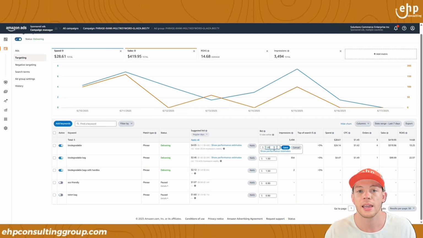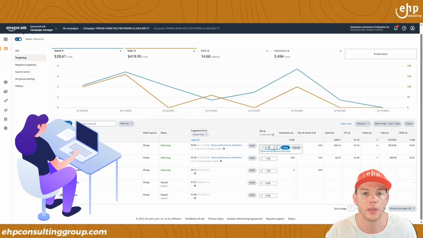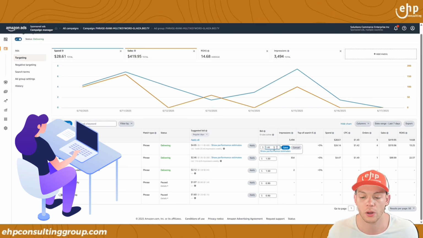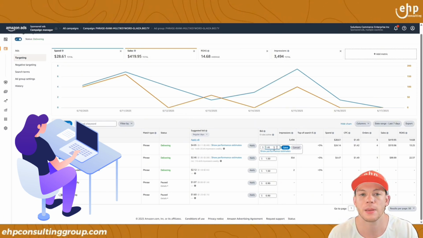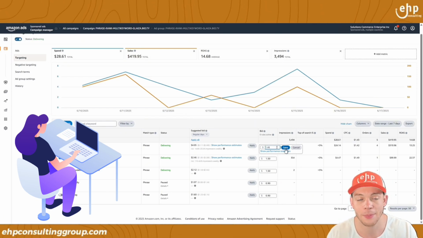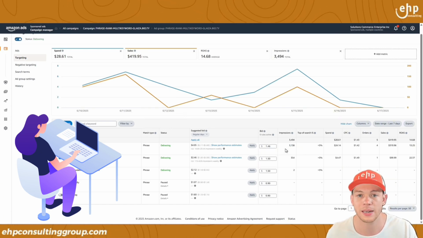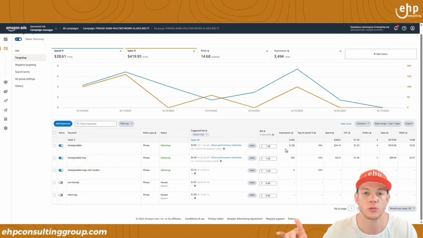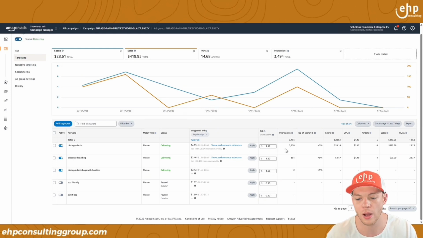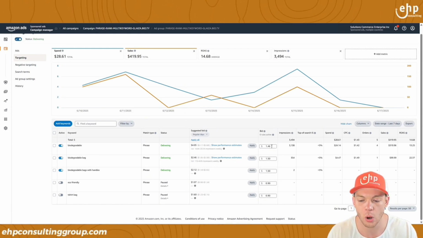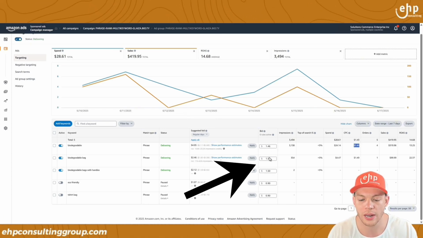Because again, if Amazon's algorithm catches on that you're lowering it too quickly, they're going to shut off your ads. So you want to find that happy medium. And to find that happy medium, it's just lowering it 2 cents, because you can always come in, and if it's not spending any money anymore, you just increase it by 2 cents again, wait a little bit and try again, right? So again, we're lowering it to $1.46. And now we're going to keep trying to get this cost per click lower and lower and lower.